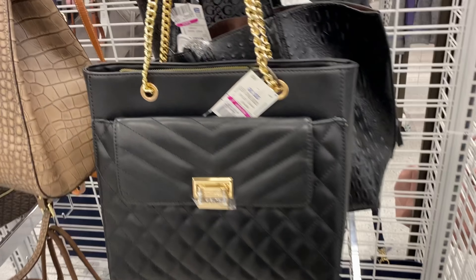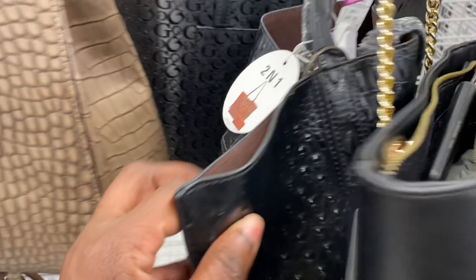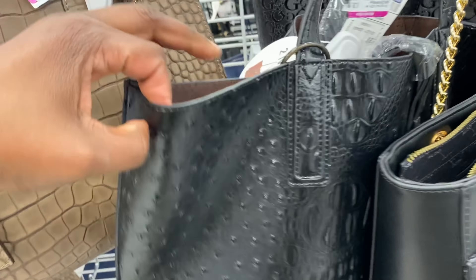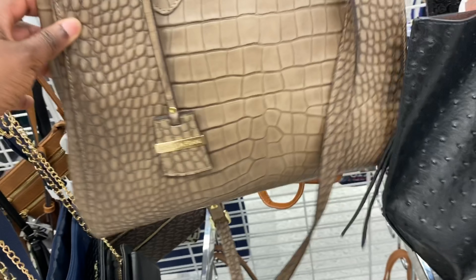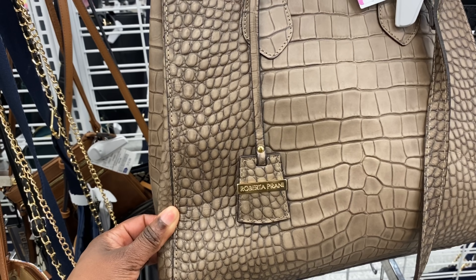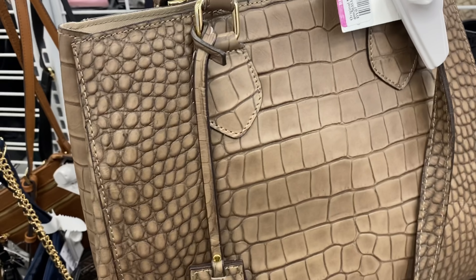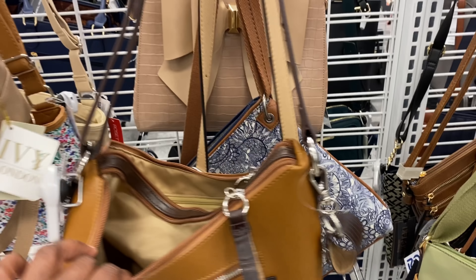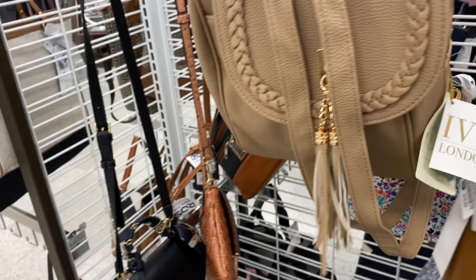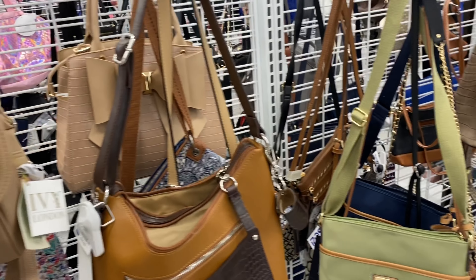They have some purses we've seen before — this one is $22.99 and it's an Aldo purse, so for $22.99, not bad. Then there's one behind it that's a two-in-one that kind of gives me the Brahmin feel, but this material is very cheap and flimsy, and this is $20.99 — I don't see the wallet on the inside. And then you have this Roberta Prani purse — never heard of this brand — and this is on clearance for $59.99. The quality doesn't feel that great to me at all. I still love looking at their purses; I used to go to Nashville and shop at Aldo, and I love that you can find their purses at Ross now.